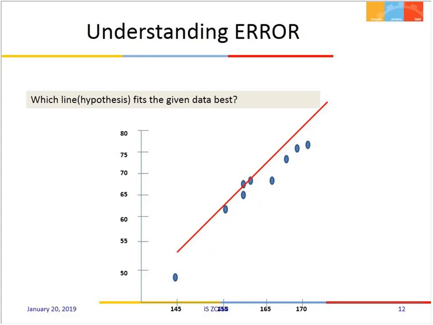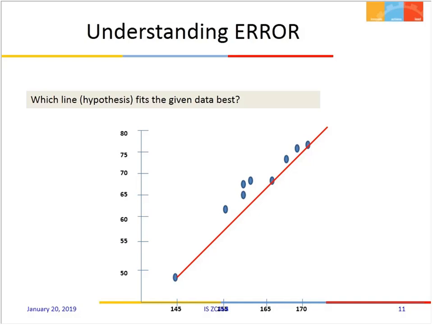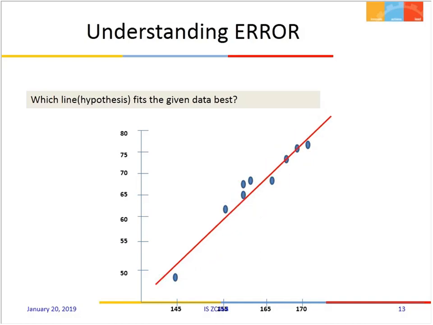So the previous line was coming through a lower value of the y value. Yeah, intercept changes definitely. So all of you are answering intercept. What is changing is the intercept. Now, this one is also having a different intercept, but maybe the same slope. This one, the new line, now the slope has also changed. Okay. So you will have an infinite number of lines passing through some of these points.